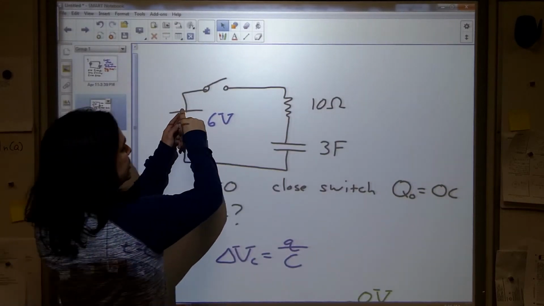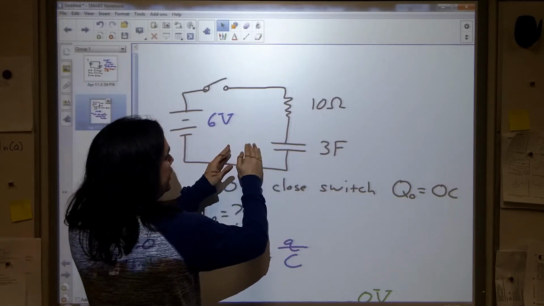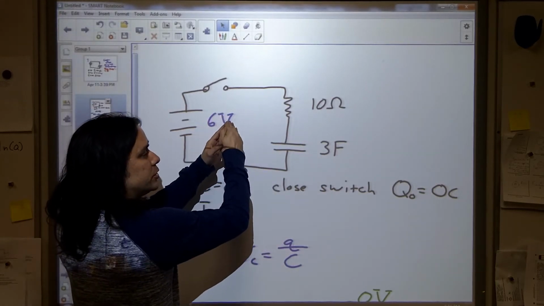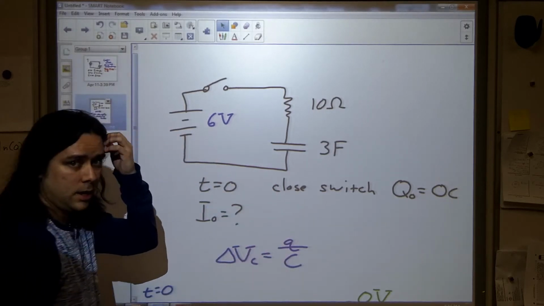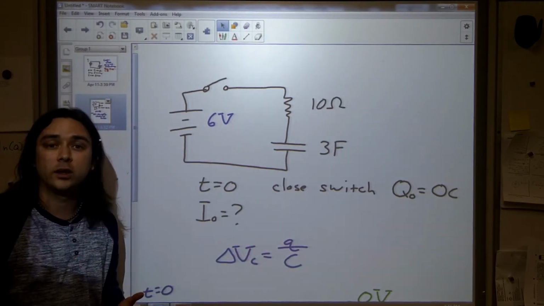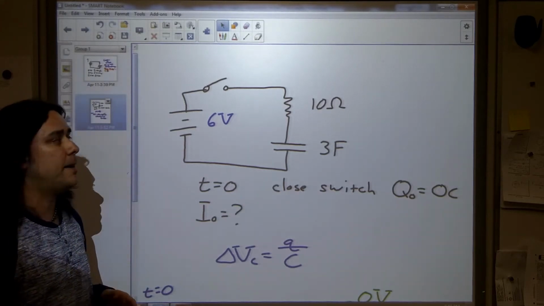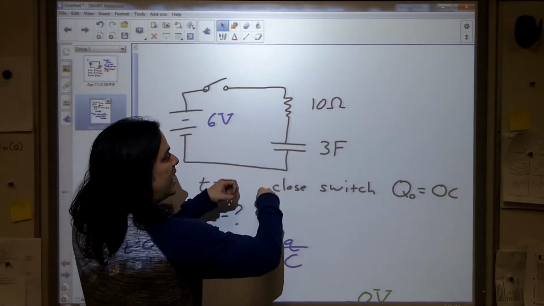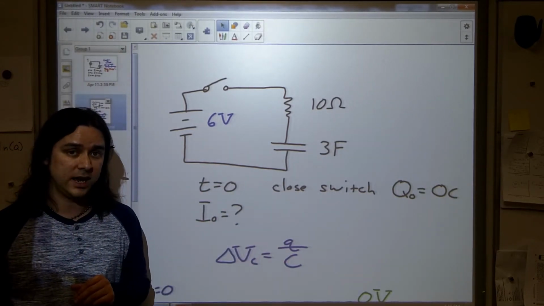That's what it starts out as. Now, if I wait a long time, it starts at 0.6 amps, but as soon as this starts filling up, it goes from 0.6, it starts decreasing down to 0.5, down to 0.4, down to 0.3. Now, we don't know how quickly it's going to be doing that, at least we don't right now, because what happens in between the very beginning and the very end is something that we'll need calculus in order to tell.